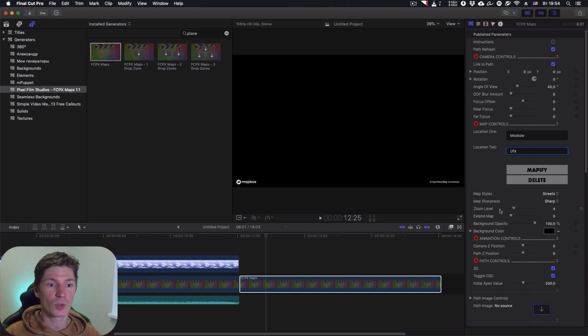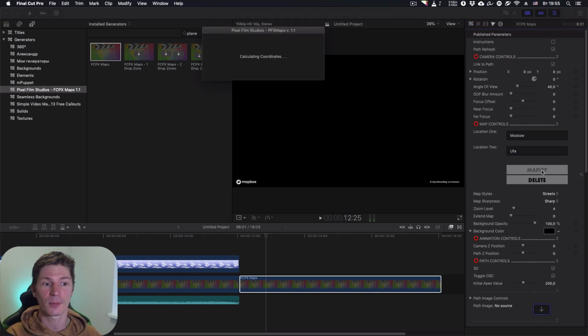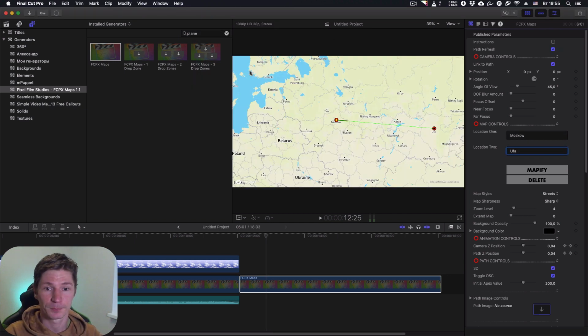For example, I want this zoom level to be 4, and then I hit the Mapify button, then I have to press the Proceed button. Let's wait some seconds.